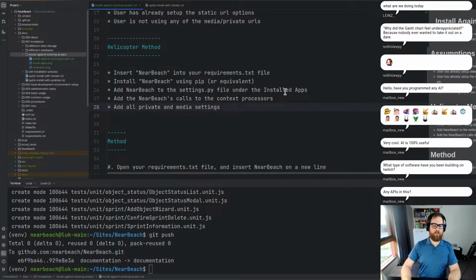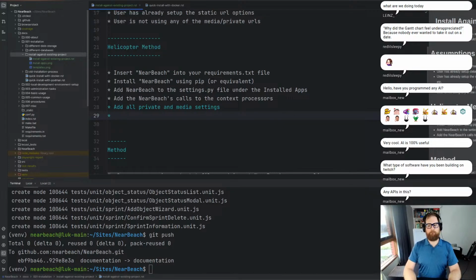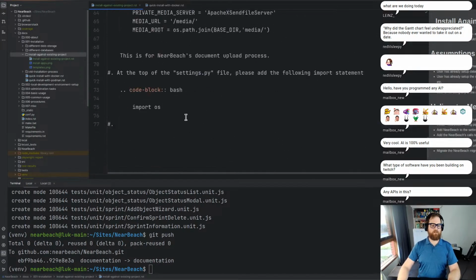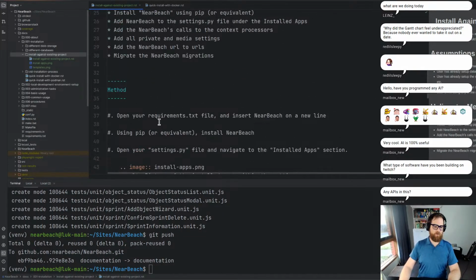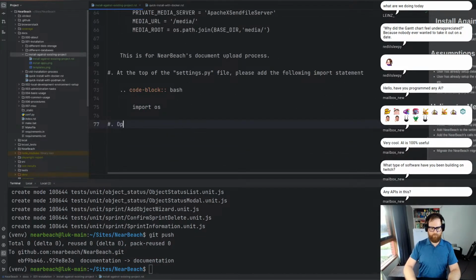Add the NearBeach URL to URLs. Migrate the NearBeach migrations. Open up your urls.py file and include the following import.